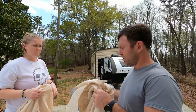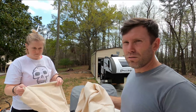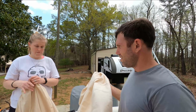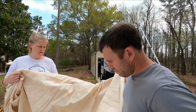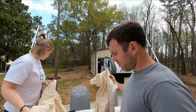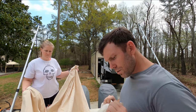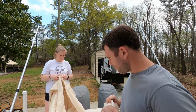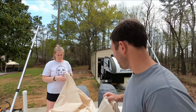The canvas that I got is actually a paint drop cloth, like when you paint walls and stuff, you just put it on the floor. But it's a 6x9 drop cloth. I figure this would be strong enough and light enough, and it was about the right size I needed, and it was cheap.